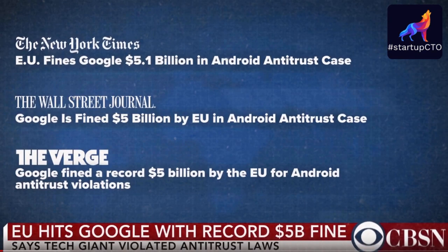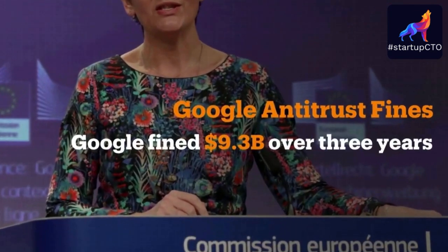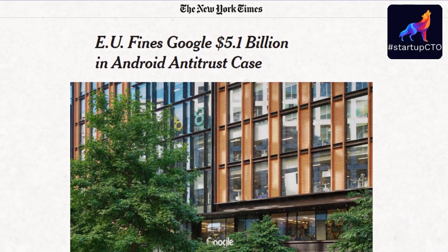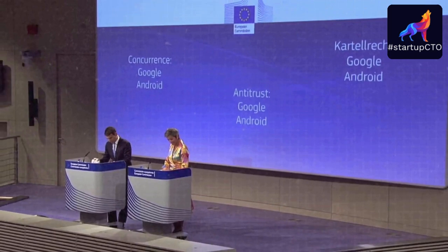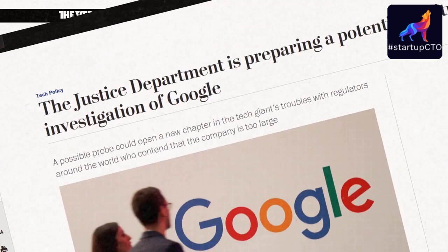The digital resistance movement against Google continues to grow. The European Union has levied multi-billion-dollar antitrust fines against Google in recent years over its shopping and Android practices, but they haven't tackled travel so far. The US government has been raising antitrust concerns since 2008. Another investigation started this May and is aimed at analyzing Google business practices, including travel.